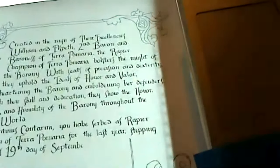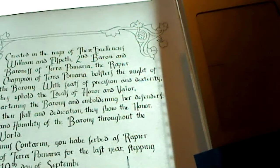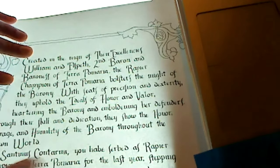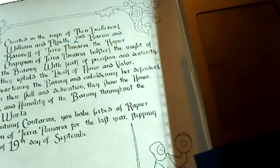Here is an example of what this looks like. This was one we did for a rapier champion — a recognition of the rapier champion — where I messed up a word somewhere. A lot of the charters I've done have required a couple of tries because you get most of the way through and then you spell something wrong. You can kind of see this is characteristic of how my capitals tend to go — I don't do anything extremely fancy with them.